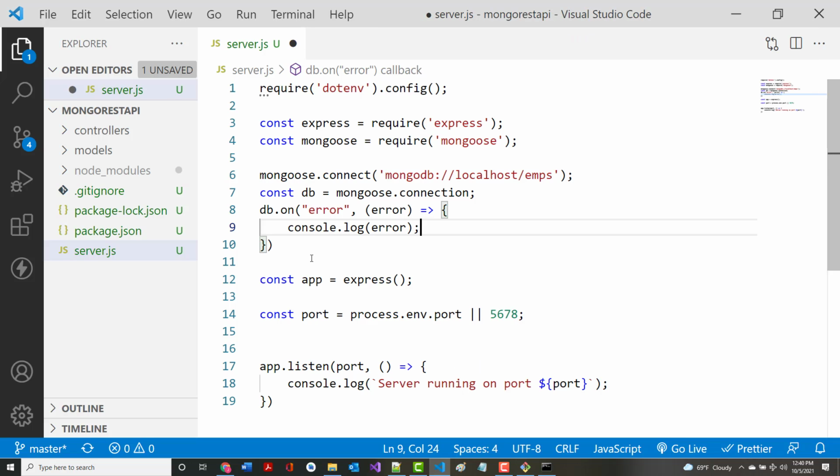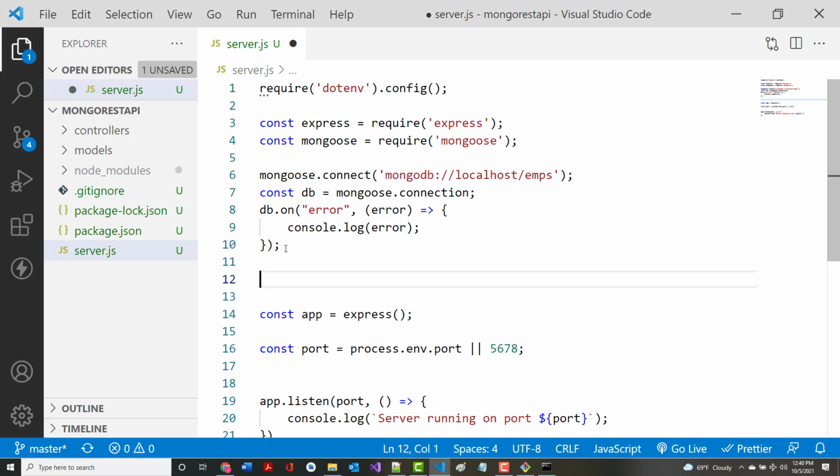Now, I probably have mentioned this before. I may not have, I don't know. This name has to be that name. It's expecting error. This name is a parameter you're providing to this particular arrow function. If you want to just call it ERR, for example, you could do that. But it's expecting error in here, this is on error. That's why that needs to be like that. But by no means does it have to be the same name.